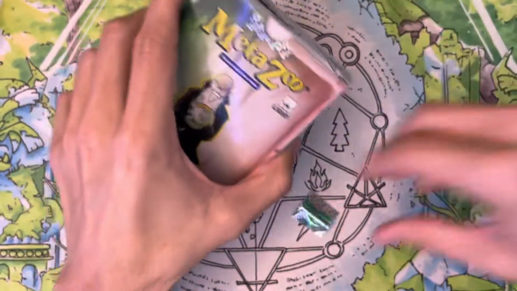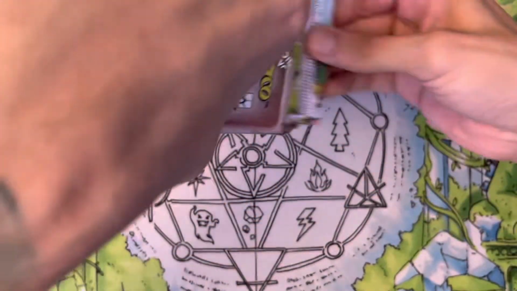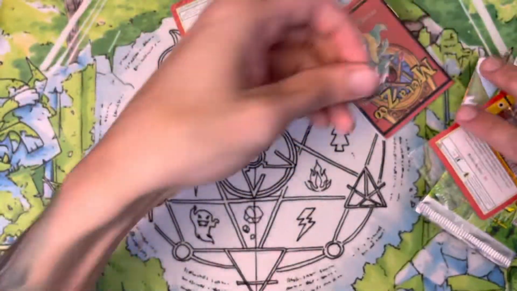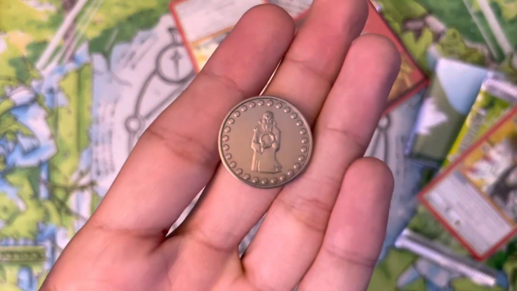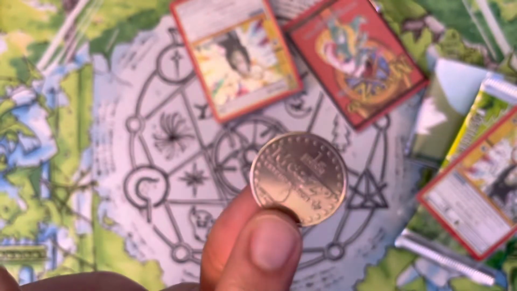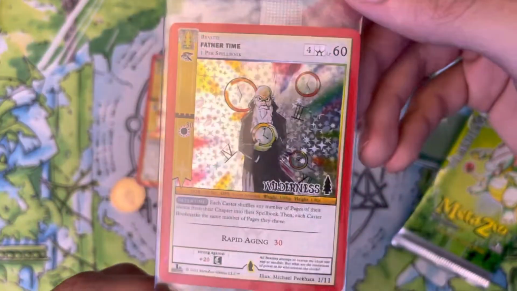Alrighty guys, let's crack open into this spellbook here, this theme deck, and see exactly what it looks like and all the contents we get inside the box, just like that. Very cool. So of course guys, there is that coin, the Father Time coin. It's actually a really sweet looking bronze coin. I actually really like that. Very cool. I'm having these in my collection. And there is the Father Time promo card there, guys.